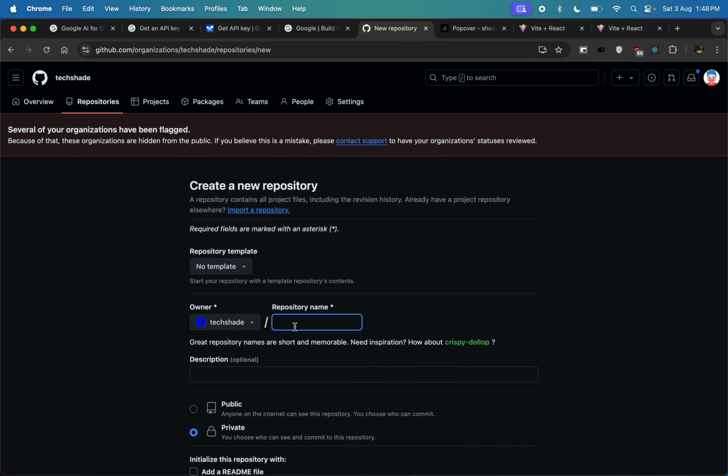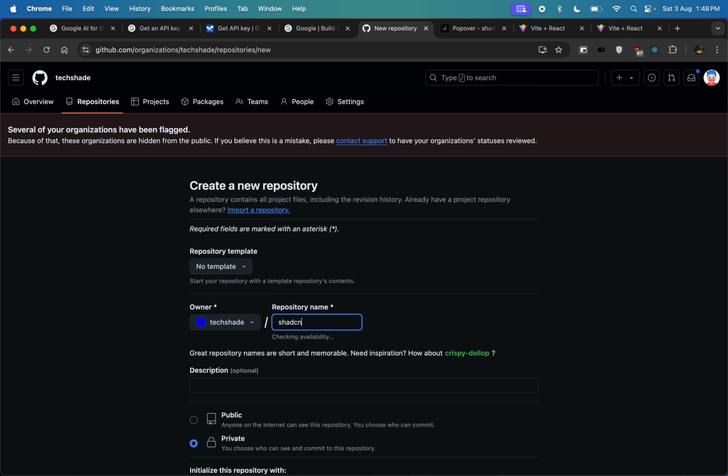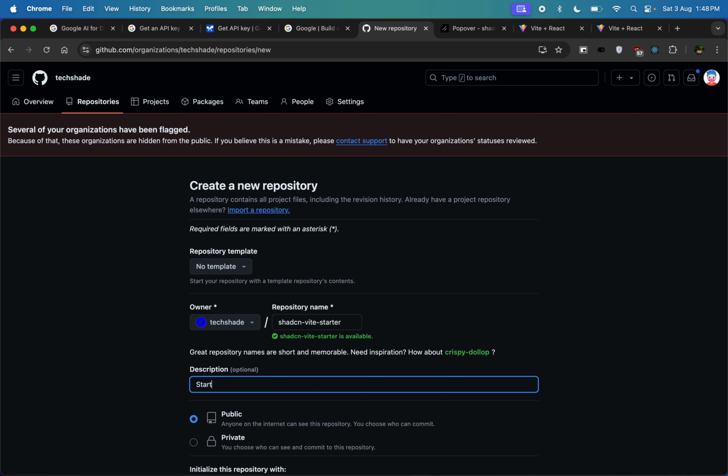Let me create it. We have to name it ShadCN Vite starter. Okay, starter template for ShadCN Vite React.